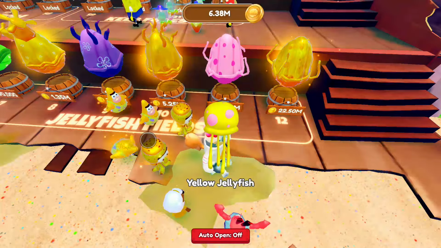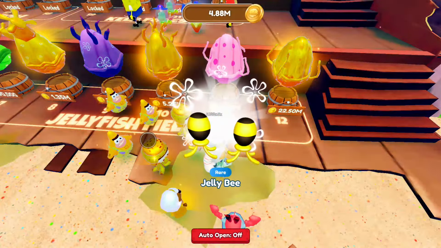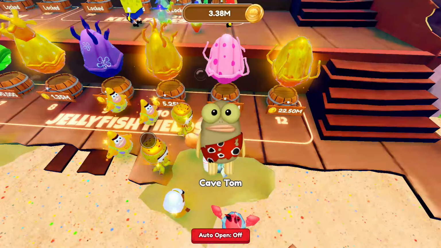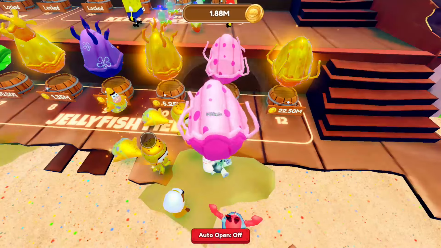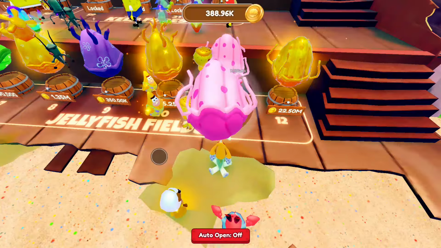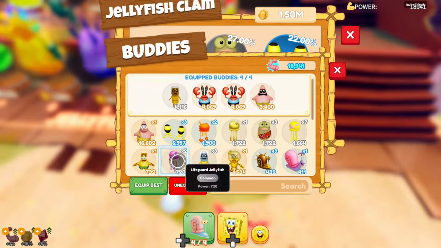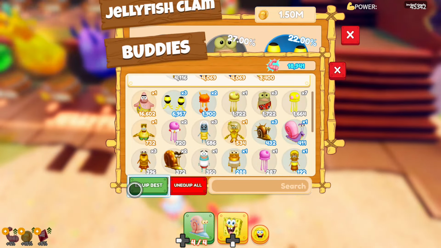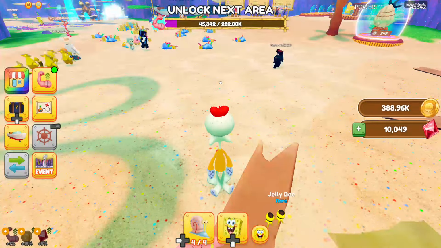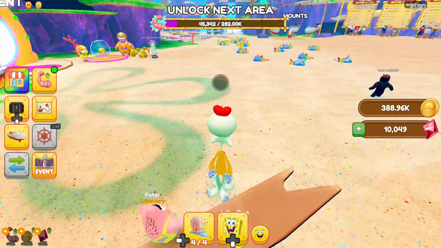You don't want the angelic fish! Let's go. No, Cave Tom. Ah, what? Oh. I mean, not a great haul. Not terrible. We'll be up to 46. Nearly 46,000 strength. Still some way off though. So we should probably head back.